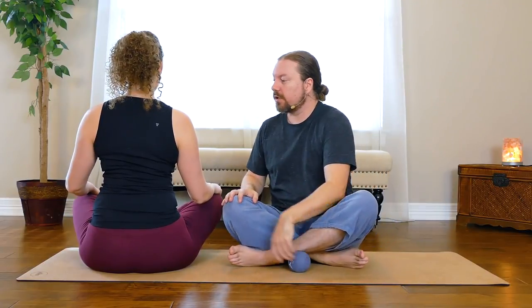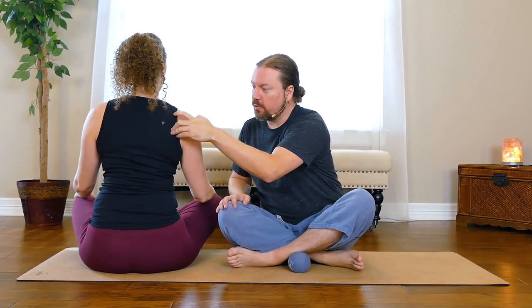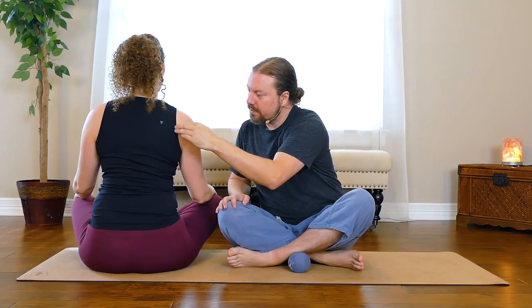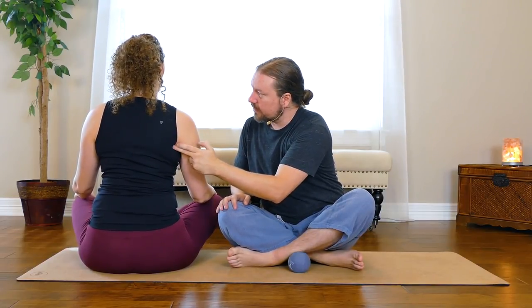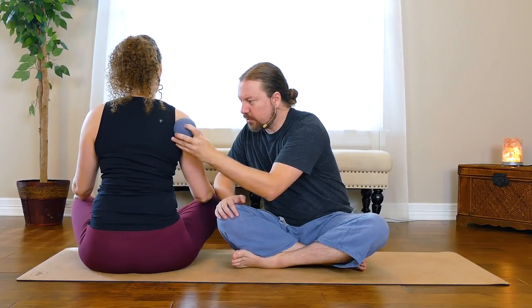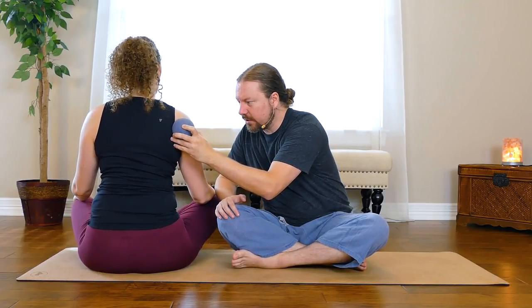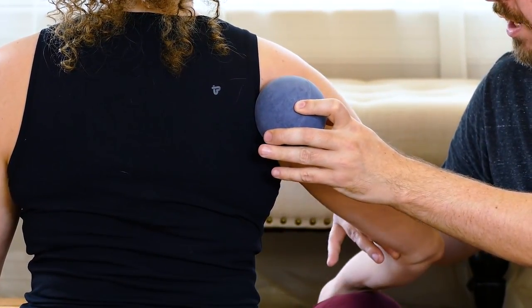Part of working on the shoulders is working on the shoulder blade and the muscles on the shoulder blade. Infraspinatus means it's below the spine of the scapula — infra, like infrared, below the red on the spectrum. This muscle right in here, in addition to teres major and minor as you go towards the armpit, is a little bit easier to access in the posterior. She's going to wind up laying on her back and trying to put pressure right in here, then engage a little bit of movement since this is the rotator cuff.